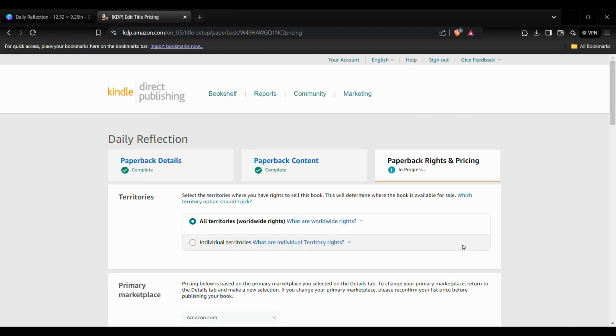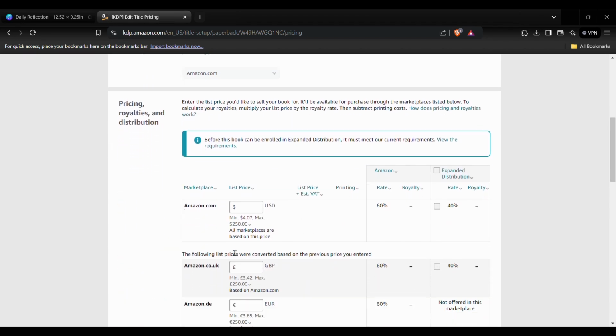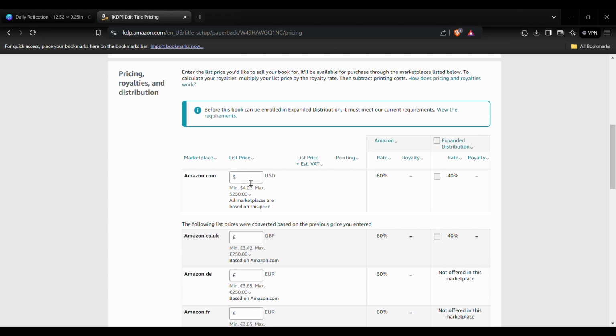For territories, leave it as worldwide rights and make sure the primary marketplace is set to Amazon.com. For pricing, you can set your price between $4 and $250.